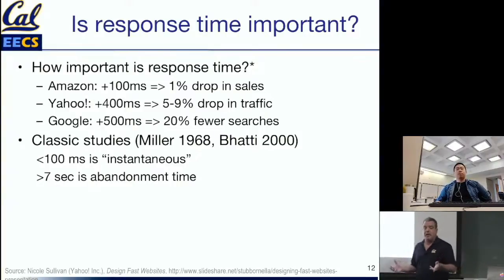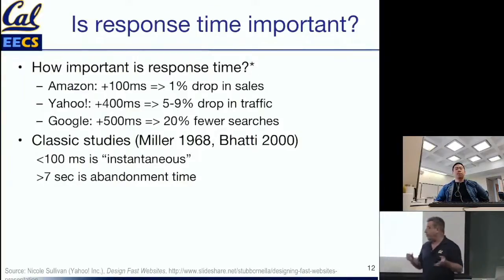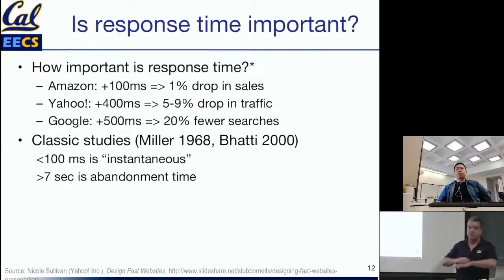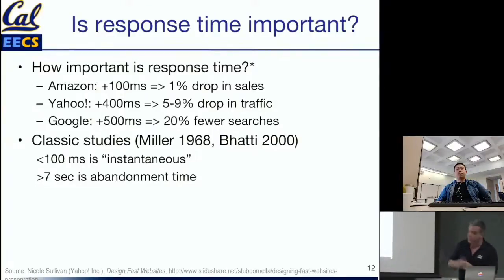Now, of course, the reality is if the user is doing something important, like some online banking thing, they're not just going to abandon, right? They're going to wait. But the point is they're going to be annoyed because that's the threshold at which, if it was a non-critical task, they would have abandoned it already. And these two studies done 30 years apart confirm the same thing. So that suggests that there's something about our brain wiring.